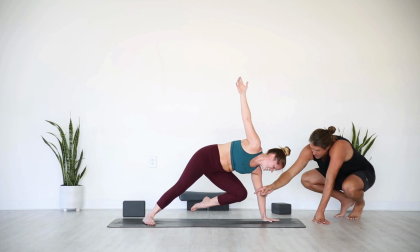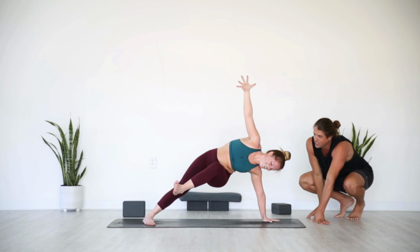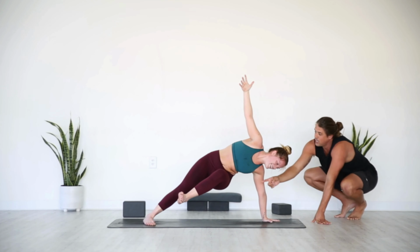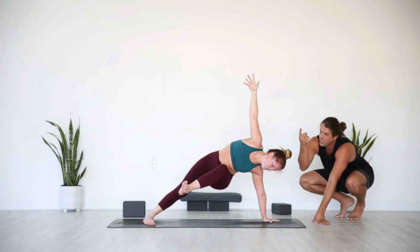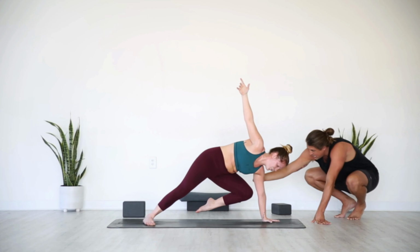Yes! And when you inhale, come back where you came from. Lift that left inner thigh up. So nice. And as you exhale, bring that knee right there again. Just one more time. Third time's the charm. And exhale, left knee, left arm. So can you keep that connection?